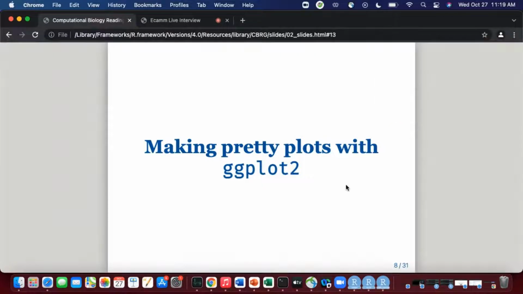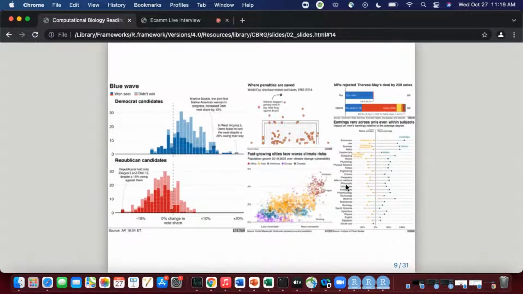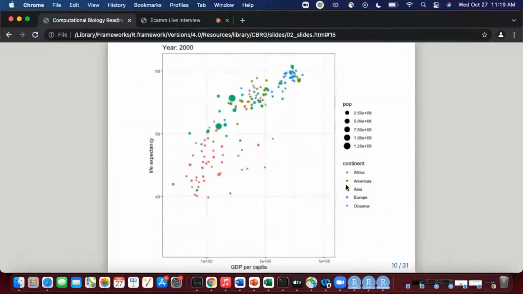So we're going to move on to ggplot. This is an example of the power of ggplot and what it can do for you. This is specifically a package called bbplot that is built on top of ggplot, and it's an internal package made by the people at the BBC, and they've actually open sourced this. So there is a bbplot package that you could install, and if you go through their instructions, you can very easily convert your plots into plots that look like this.